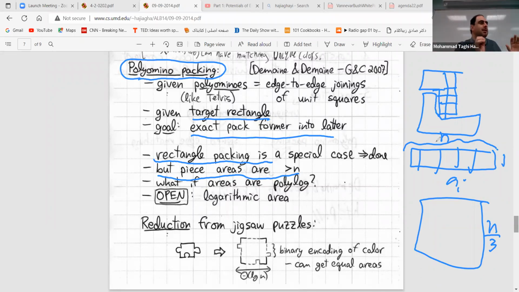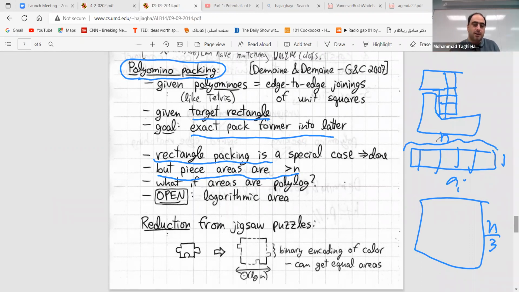This is exactly the problem when we talk about hardness. We really want to prove that even special cases are hard problems. Good. So what are the special cases? Yes, we know that if these are size n, then the problem is hard. But what about if the area is smaller? Can we prove it for smaller areas for each of these puzzles, and still they are hard?